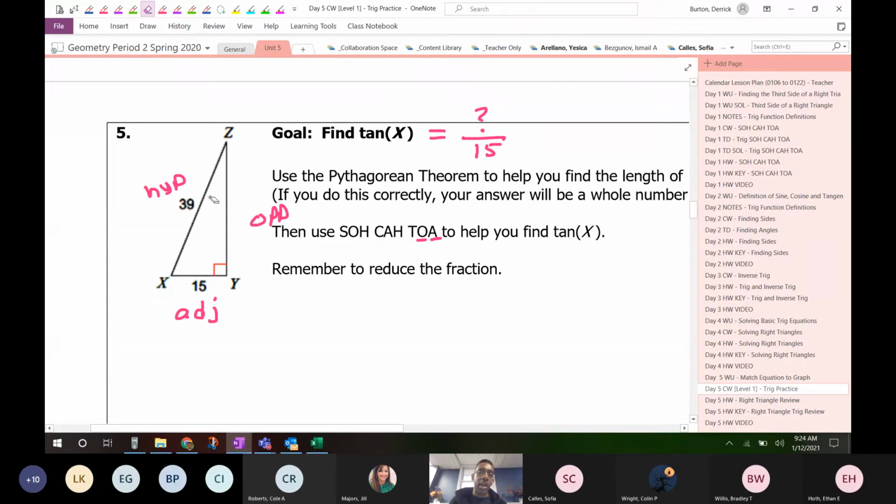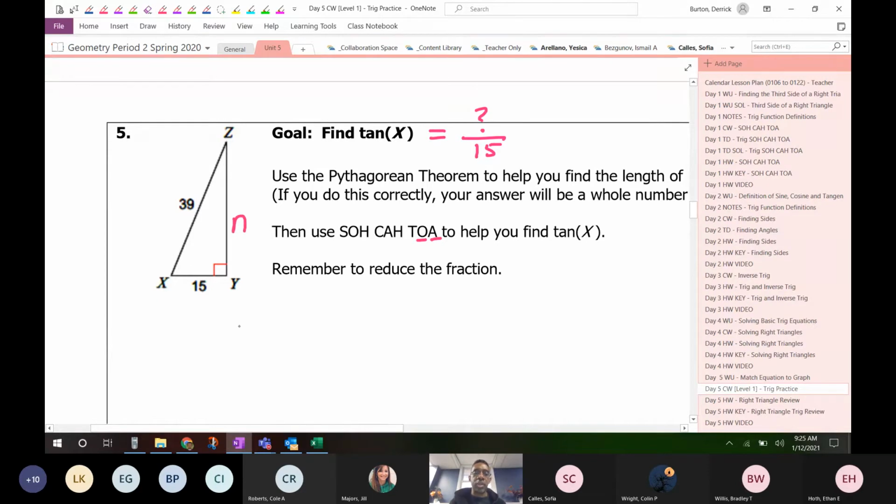So let's take a step back for a second. How can I find this? All right, if I'm putting a question mark right here. How can I find this? This is a Pythagorean theorem situation. We have 2 sides given. We're missing one side. So use the Pythagorean theorem. Maybe I'll put an x in here. All right, that's too confusing because we have x right there. I'm going to use a different variable. I'm going to use n.